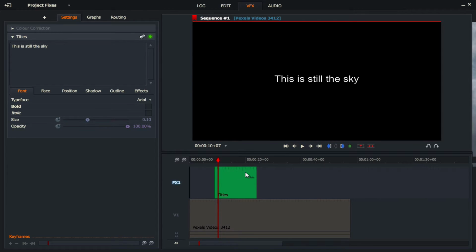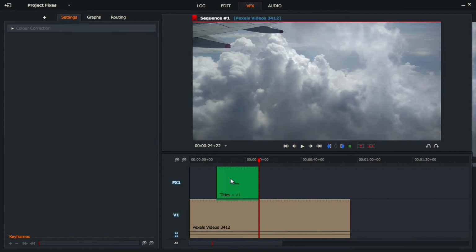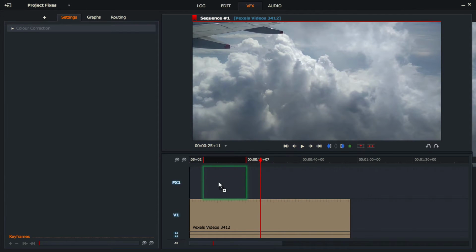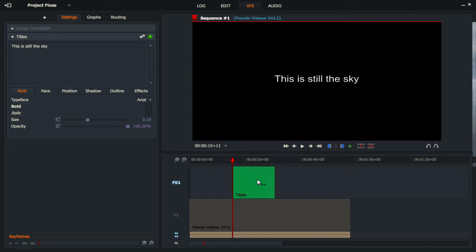Now, there is no real fix for this by moving the timeline around. There is a fix, and we'll go into that in a few seconds. But just know, if I undo this now to where it was, when you're moving VFXs around, don't disable anything. They will move quite happily. In fact, you can have two or three VFXs and you can move them around how you want to and nothing will happen. As soon as you disable something, the screen will go black.